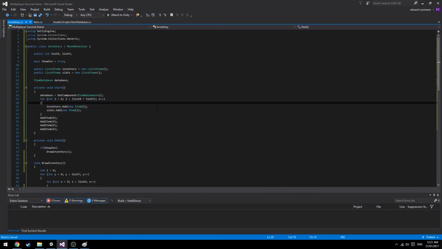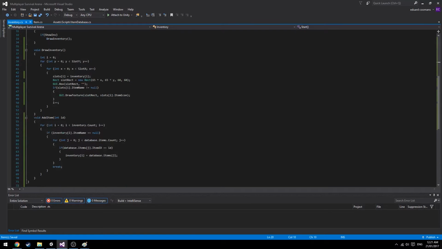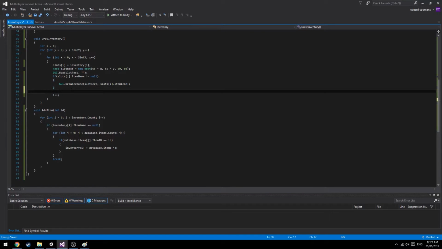Now we can go ahead and work on the drag and drop and drag and swap function, and we're going to do this within the draw inventory method. So before the increment is done, we want to check whether or not a certain SlotRect is containing our mouse position, and if it is, and we're pressing the left mouse button or the right mouse button, then we interact with the slot that contains the SlotRect that we're currently over.